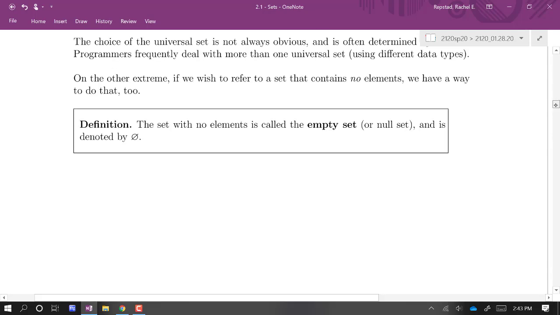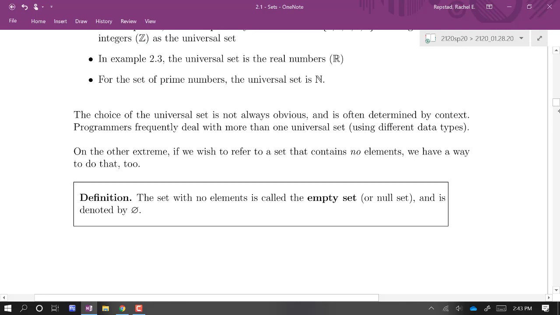But it's just sort of like the universe. It's everything. The other special set is the empty set. It's the set that has no elements. We denote the empty set with a little circle with a slash through it. In some texts, if you're looking at other resources, they might just denote the empty set as empty brackets, like a set of curly braces with nothing in it. That's less common, but it's not rare. I've seen it happen. It is far more common to use that little circle with a slash.